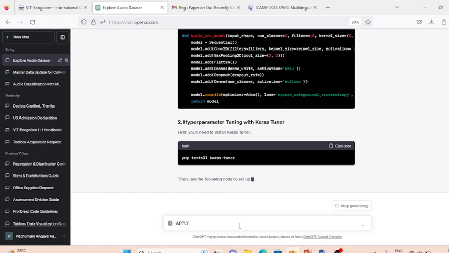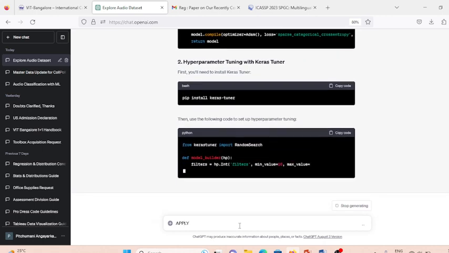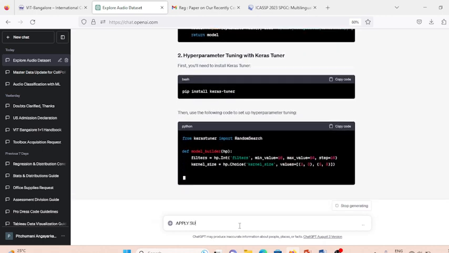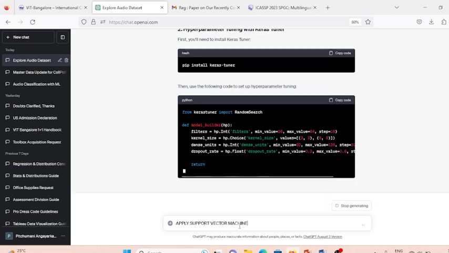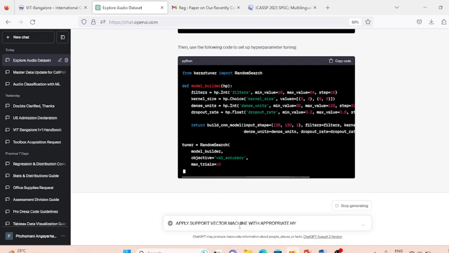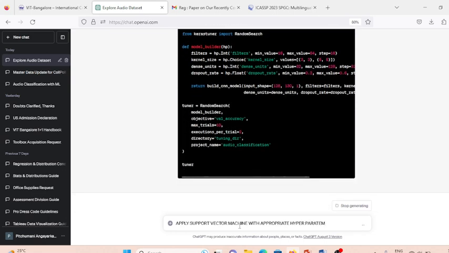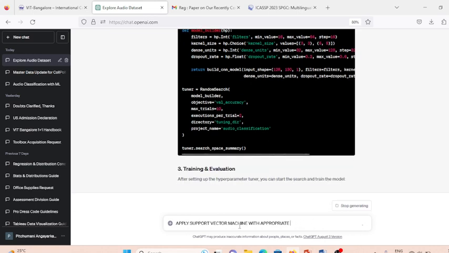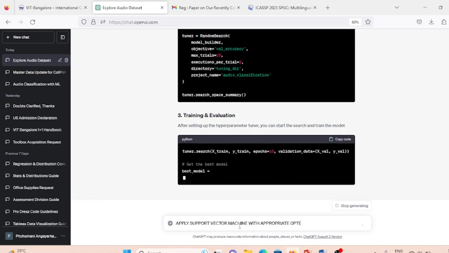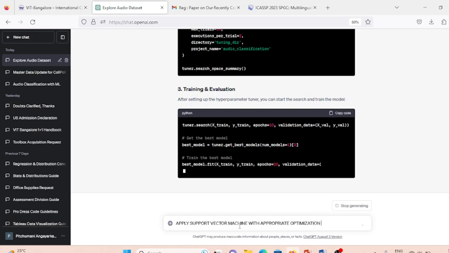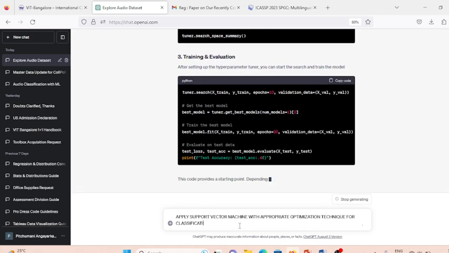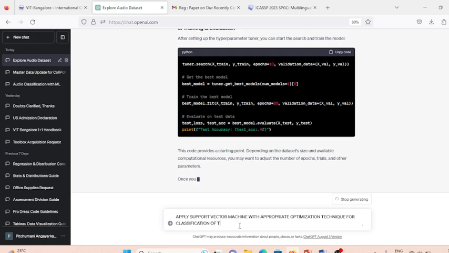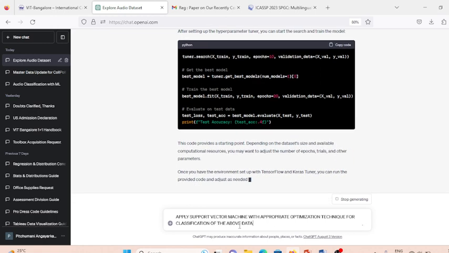So I will say apply. We will say support vector machine with appropriate hyperparameter with appropriate optimization technique for classification of the above data.